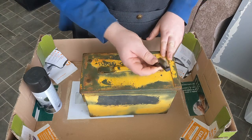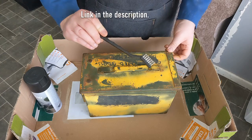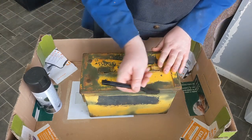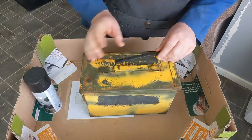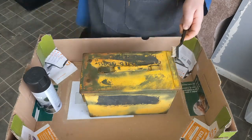Yeah, I did a product review of three different things in one go, and this was one of them, these brushes. They're good at these. Oh, look, it's taking the yellow off as well.